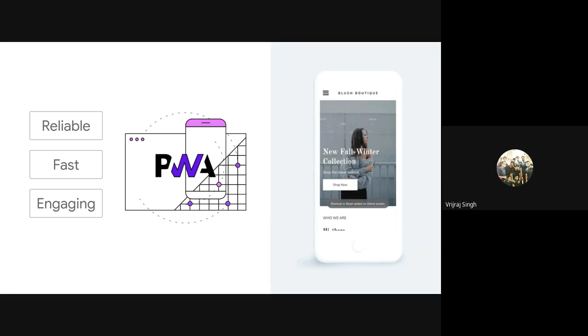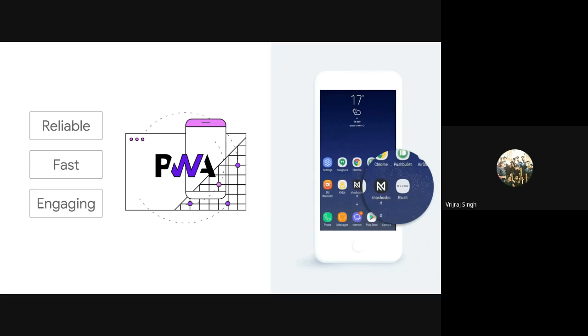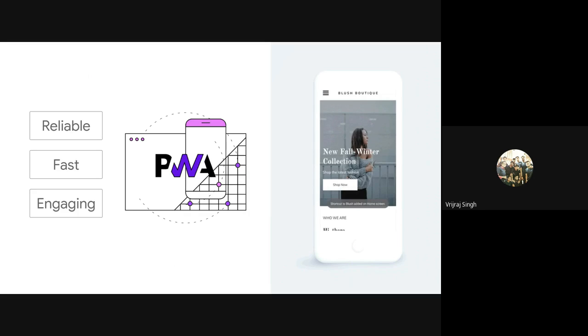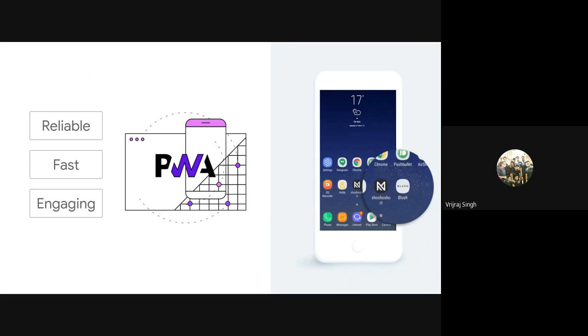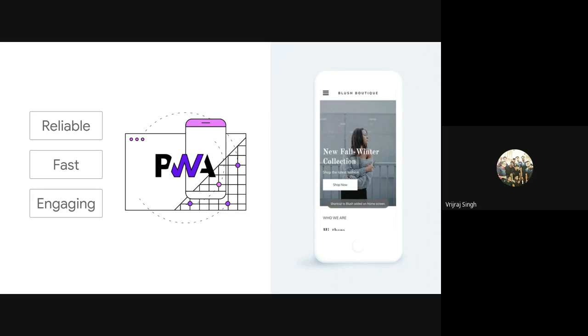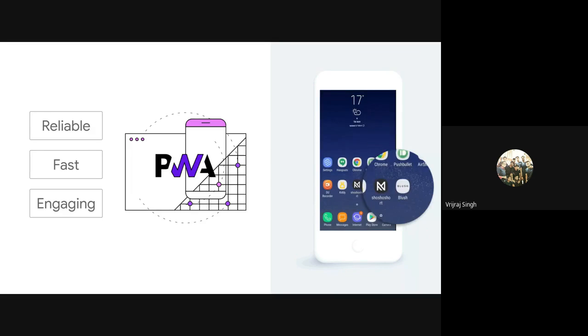Okay, the next part is that there are some additional tools that you can use for creating scalable web applications and improving performance. The first one is PWA, because with the help of PWA you can convert your applications so they look like native applications. With PWA you can create fast, engaging and reliable web applications that install on your mobile devices, and users can directly interact with them. One of the best parts about PWA is that it supports offline use. If you don't have an internet connection, you can still access that website. And this is very fast.